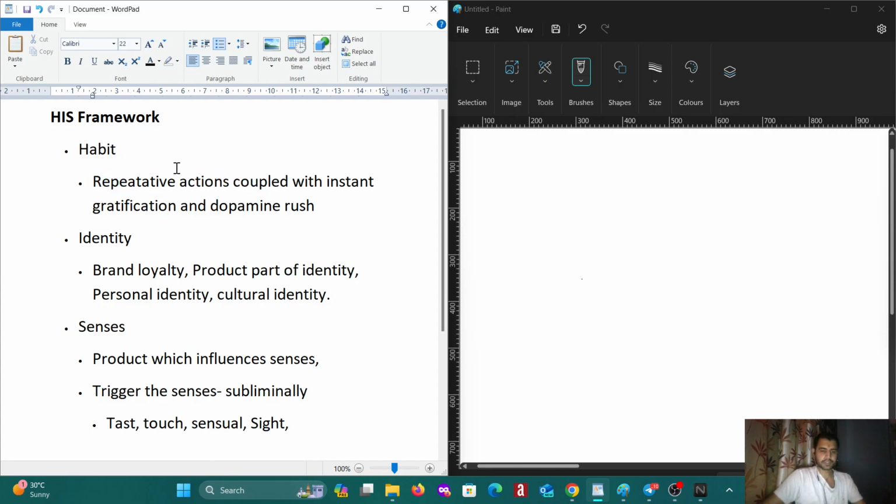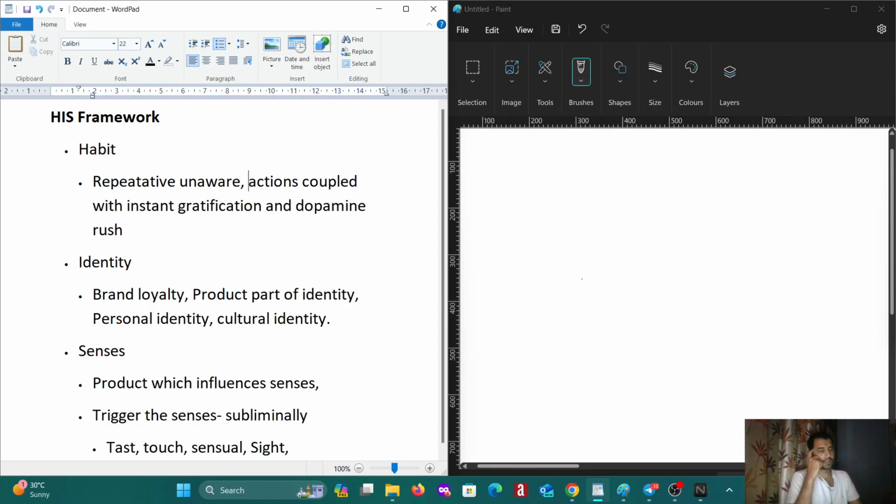Habits are repetitive, unconscious actions, unconscious or unaware. You're not aware when you do a habit. For example, when you're eating a meal, let's say a pizza slice, you pick up the slice and start eating. You're not aware of this action. It happens automatically. You can call it muscle memory, but essentially it's happening unaware. So this is also part of a habit. How you eat is a habit.